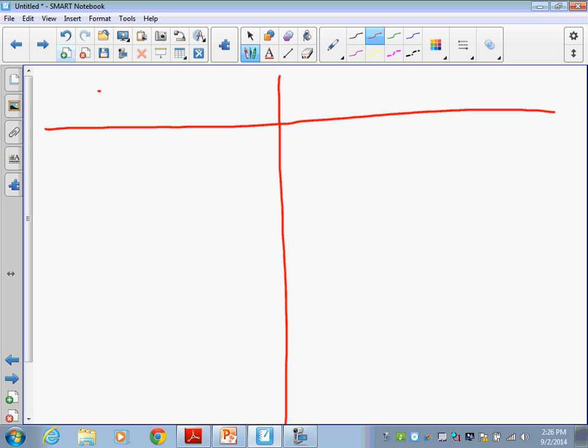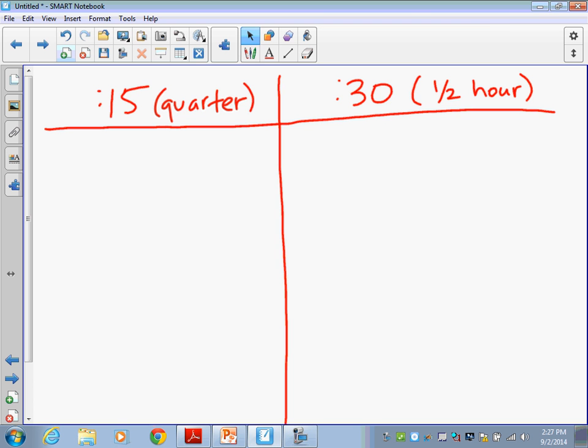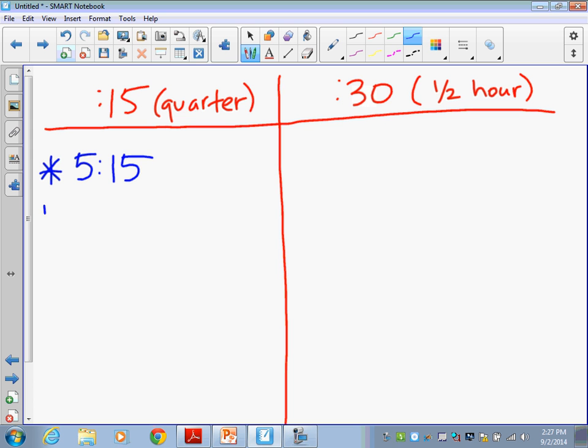There are a couple different times on the clock that we are going to use different language than we've normally seen. So for example, if it is 15 after or 15 before, this commonly is a quarter. It's a quarter after the hour. Or it's a quarter before the hour, we're going to see some different language. The same if it is 30 minutes after, okay? So this would be 30 minutes after or half an hour. 6:30, 7:30, 8:30.